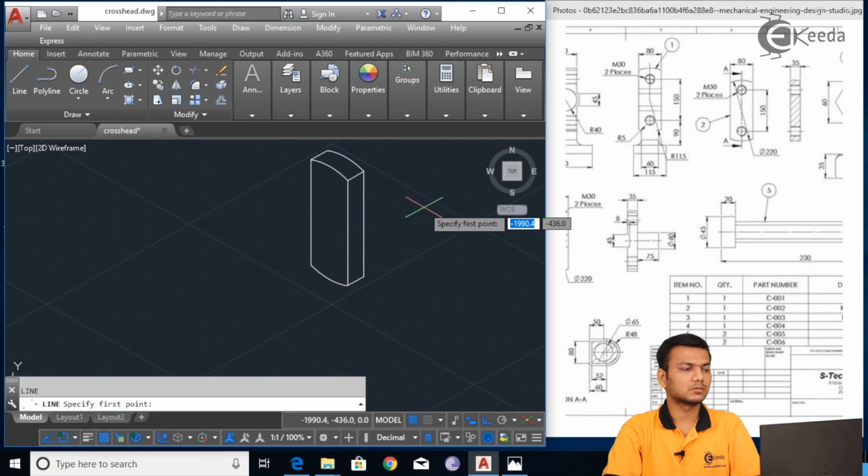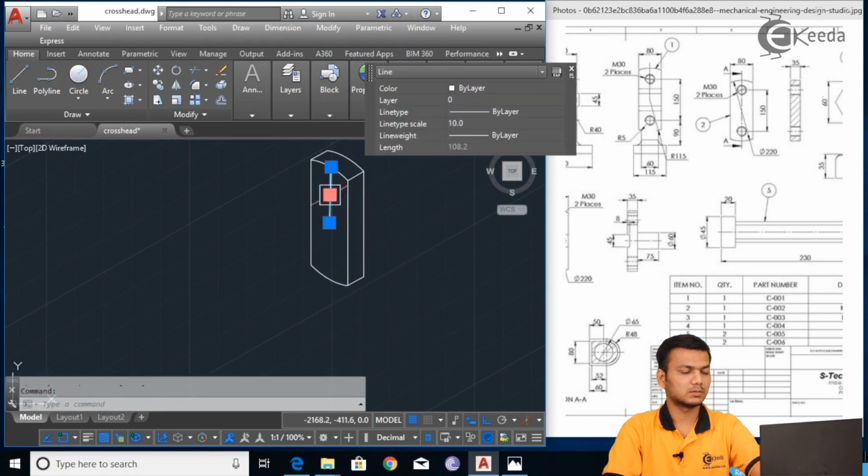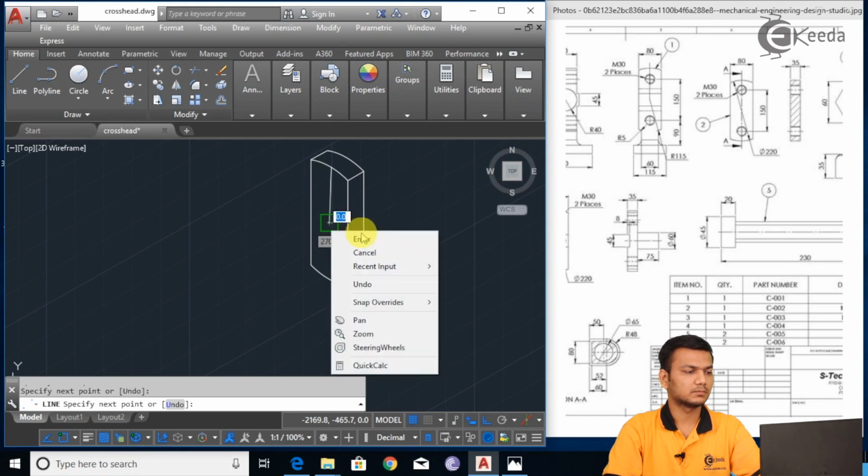So I'll just go and create one reference line. I'll just delete this. Then I'll go and draw one line. The center.